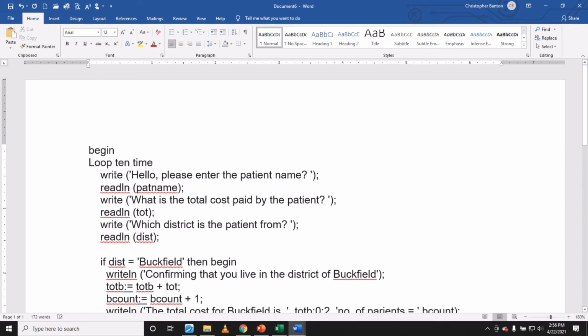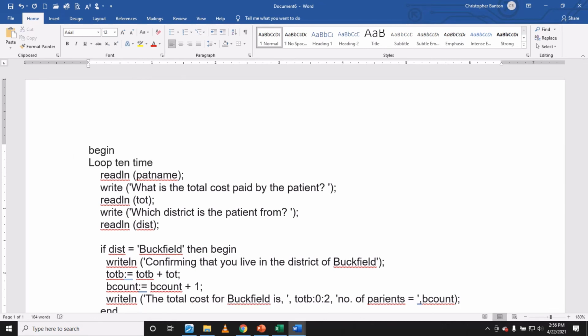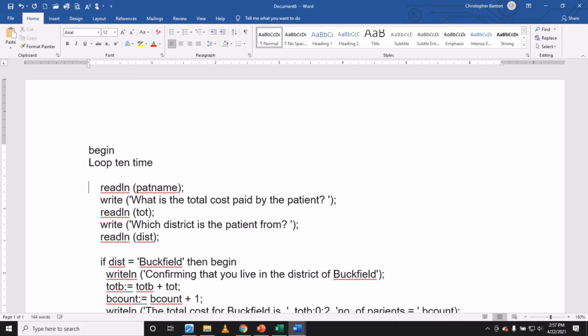Get the person's name. Get the patient's name.